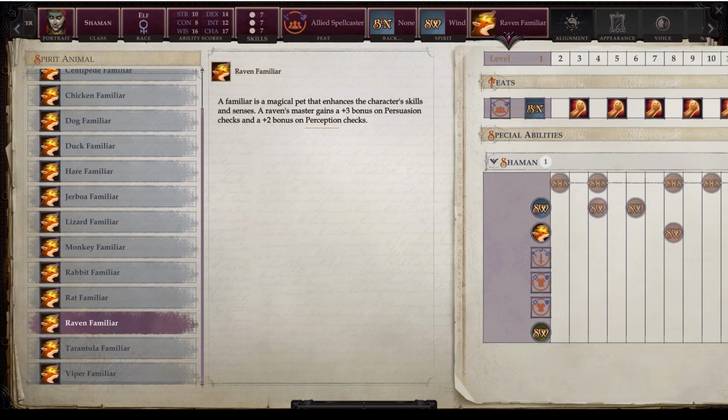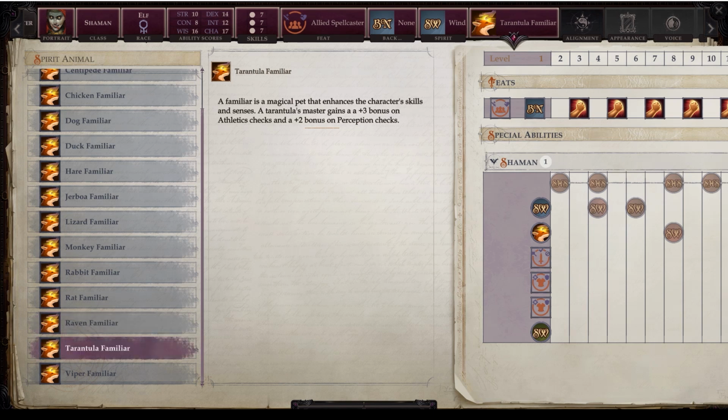You have the raven familiar. A raven's master gains a +3 bonus on persuasion checks and a +2 bonus on perception checks. Then you have a tarantula familiar. A tarantula's master gains a +3 bonus on athletics checks and a +2 bonus on perception checks.